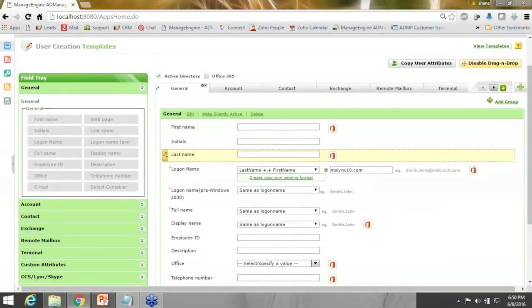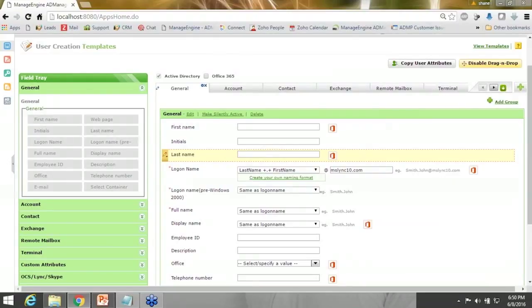Okay, so just a quick question here before I move any further. Would an HR need access to view terminal services or Exchange related information or O365 related information during user creation?